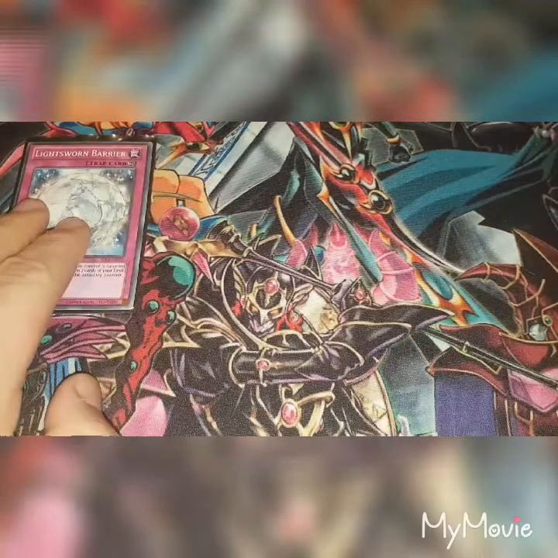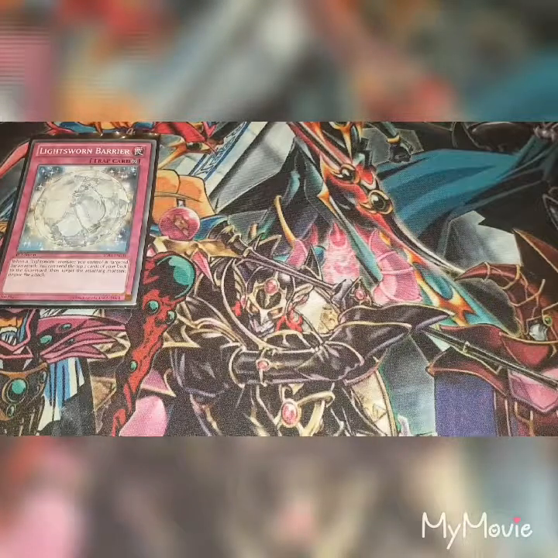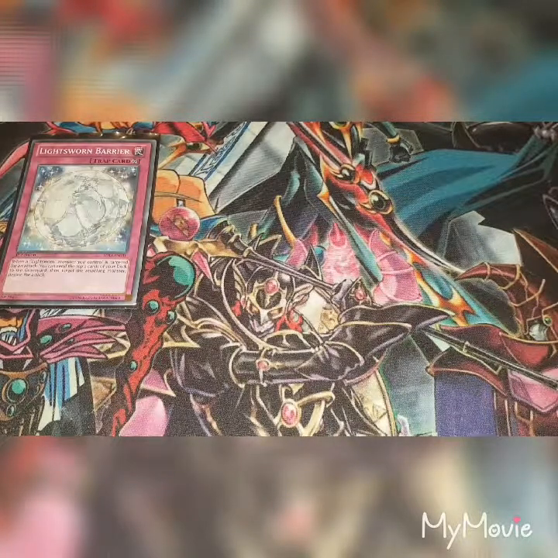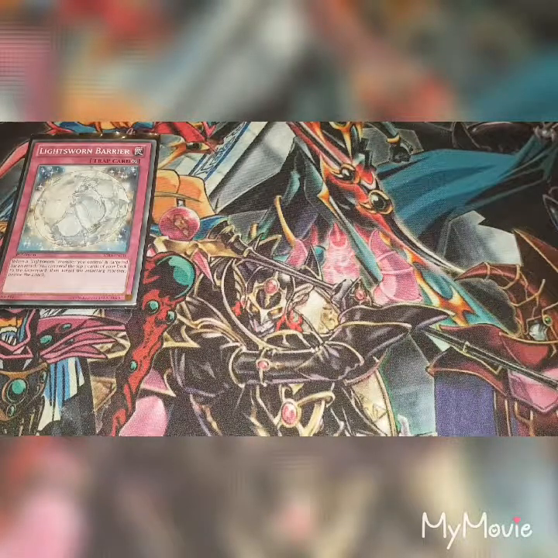So guys, your traps. I like to run 1 copy of Lightsworn Barrier. It's a nice continuous card. When a Lightsworn monster you control is targeted for an attack, you can send the top 2 cards of the deck to the graveyard, then target the attacking monster, negate the attack.